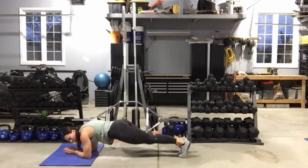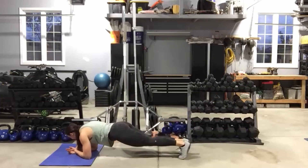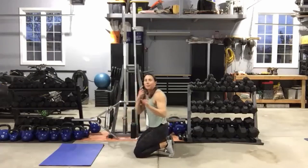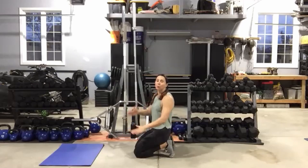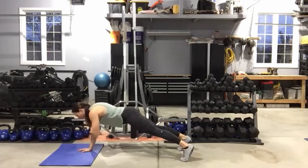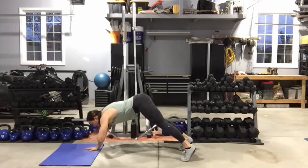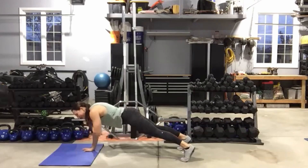In five, four, three, two — you got it. All right: plank shoulder taps. Everyone back on their hands, knees and toes. We're going to tap up to the shoulders. Here we go — tap it up. Keeping that belly button folded into the spine, back nice and flat. If you need to make this easier, drop to the knees. We have ten seconds.